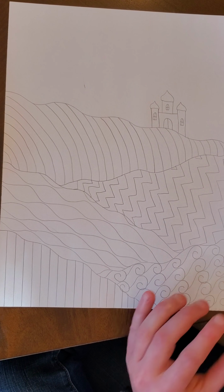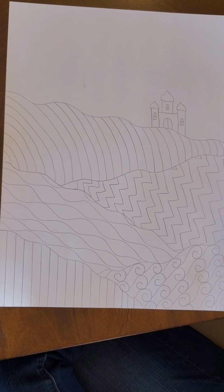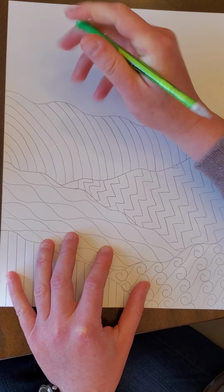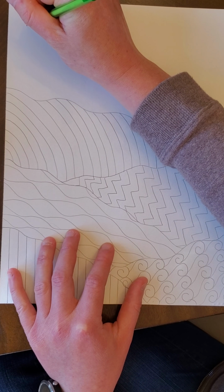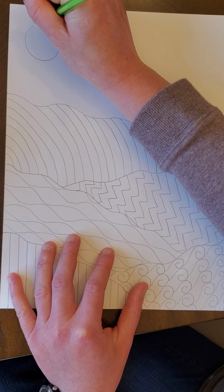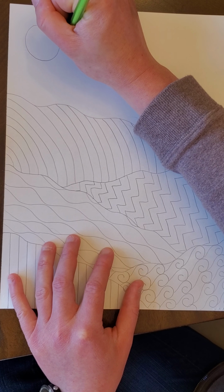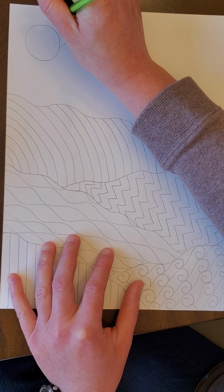But then, oh no, we need a sun, we need clouds, we need a moon or something like that. So in the corner of my paper, I've got this right here. I'm going to erase that real quick. I'm going to draw a circle. Now, I don't like to make just any ordinary suns. I like to decorate mine, and I strongly urge you to do that with yours too. So I'm going to add this design right here, kind of like a wave going around my sun.